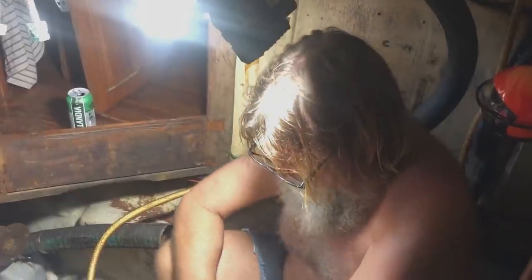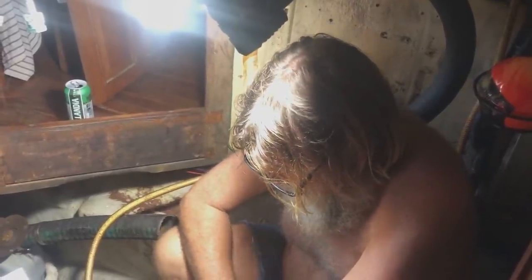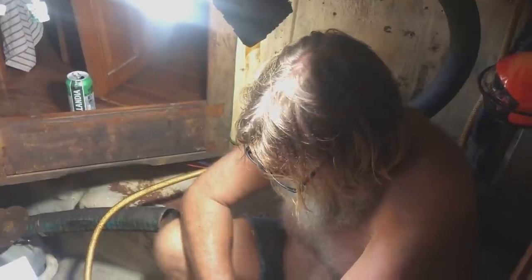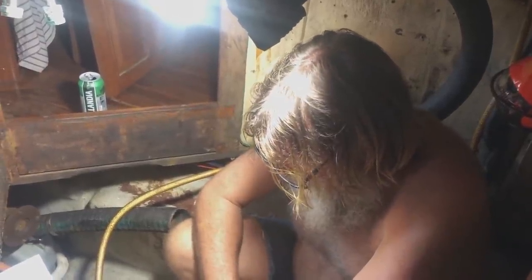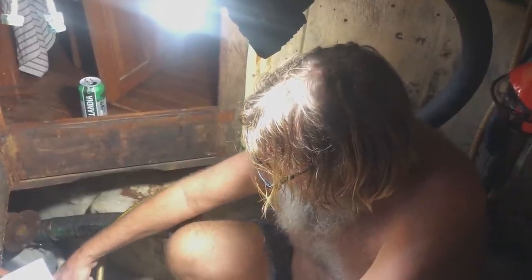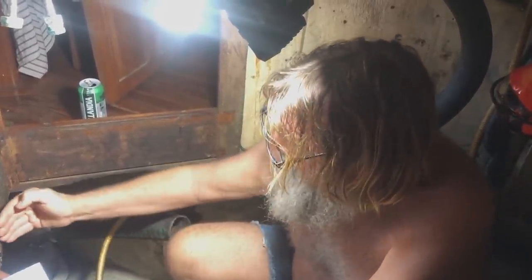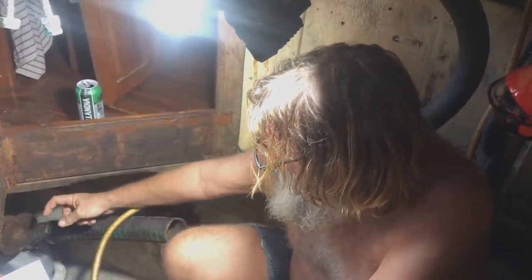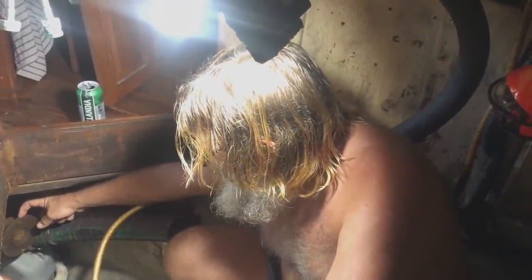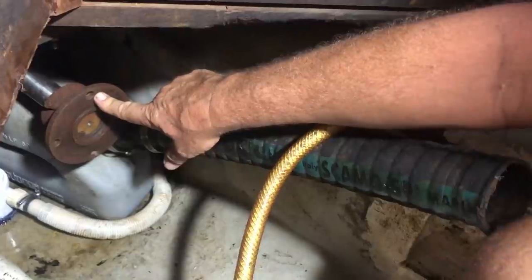So I'm just trying to work out if I can build this surface up here, tidy it up, build it up to put an engine mount on, because I'm going to fix all this up. If I can put an engine mount here and engine mount about here, I'll have clearance to this. I'll only have a small distance between the back of the gearbox and the existing flange.